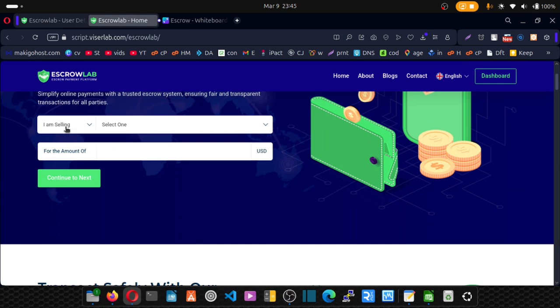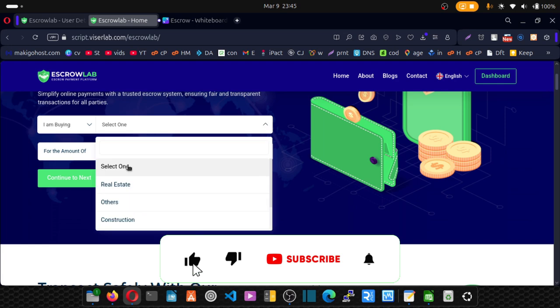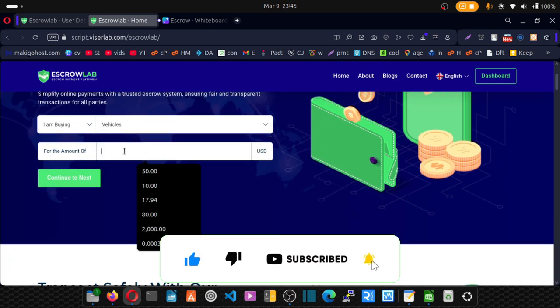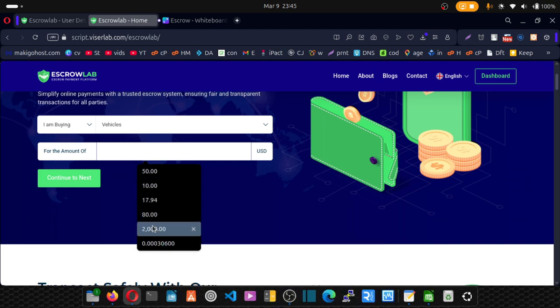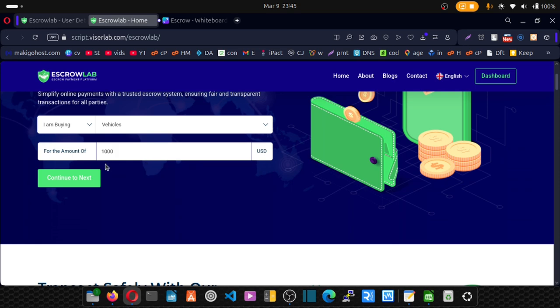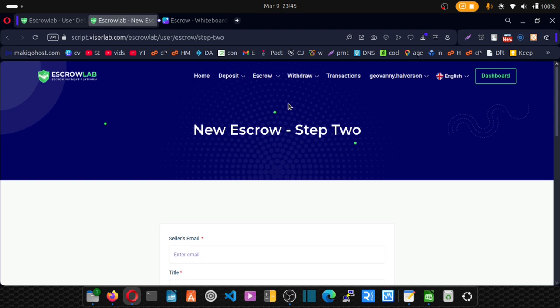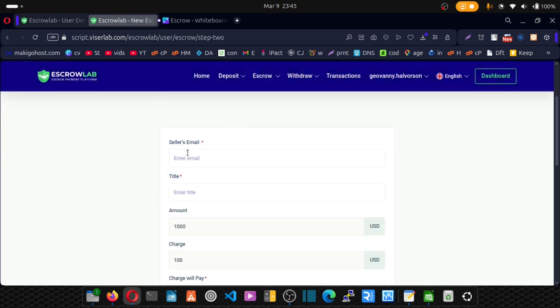So I'm buying. Let's pick our vehicle. How much? So we enter something like 1,000 and click on next, because we are now logged in. Enter your seller's email.